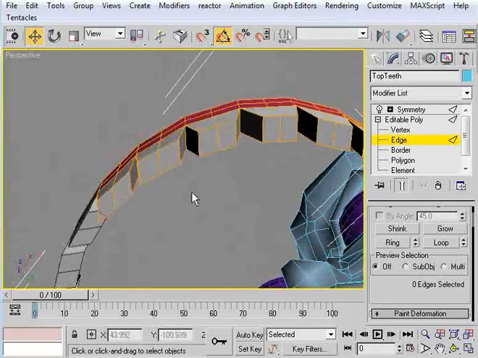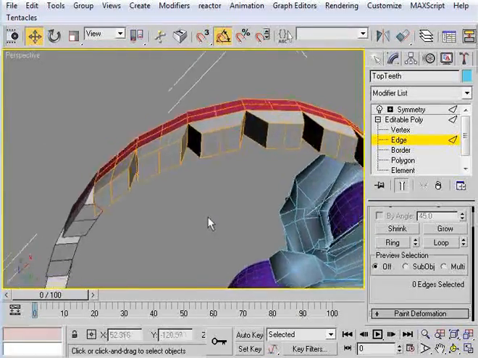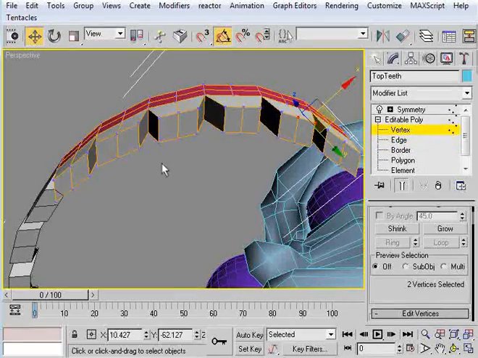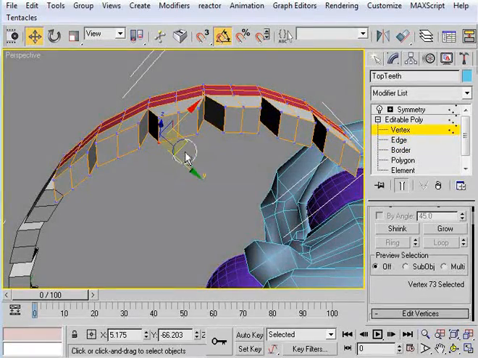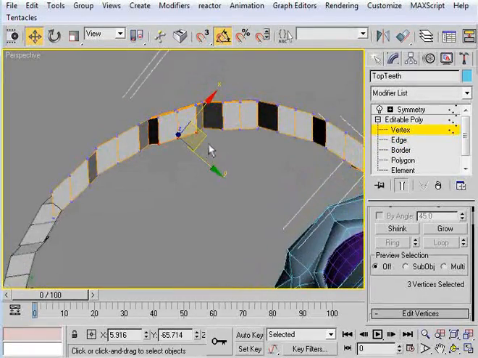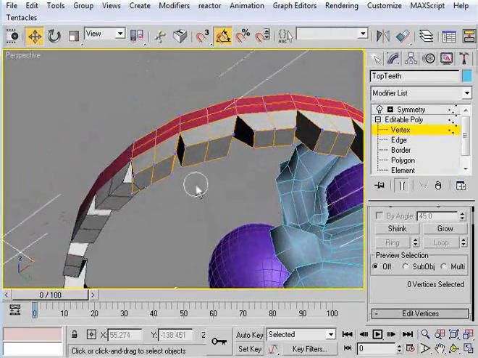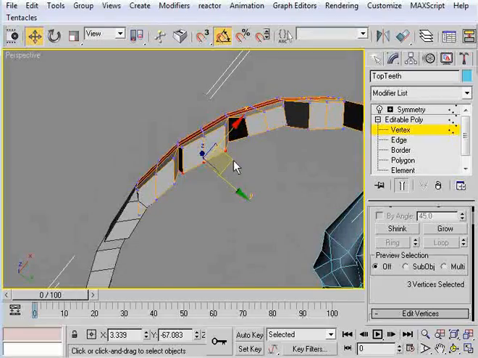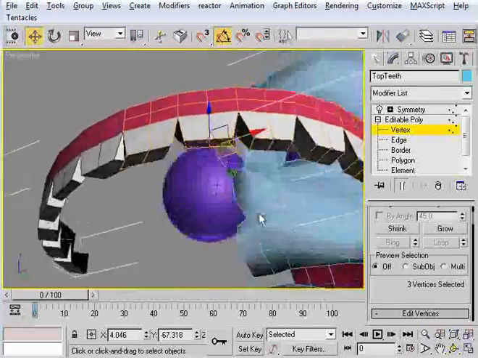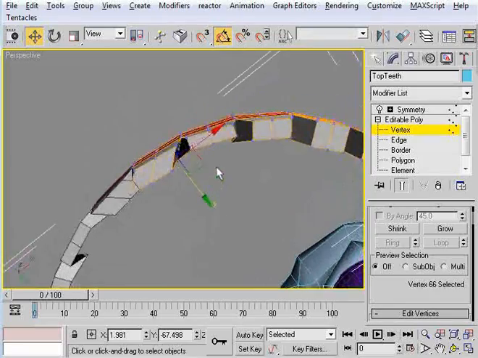And actually, all I want to pick are actually just those vertices right there. Move this one later.